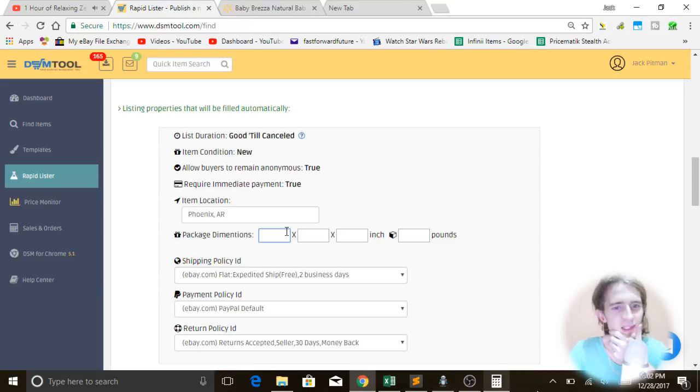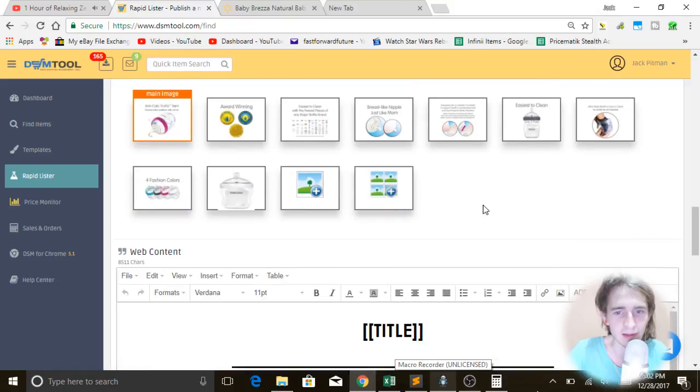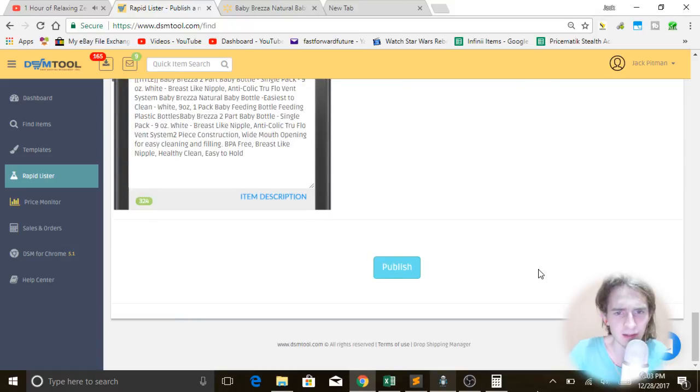Now, one thing that's kind of troubling to me is that there's no information here. And from what I understand, you have to have something in the weight. So I'd usually put in a generic number, like 1 or something. Because this isn't going to affect you, really. eBay doesn't only use that information to get GSP sales to figure out how much they cost. It looks at other places like the UPC code, not just pounds. And for domestic sales, it's free shipping, so the buyer never gets calculated anyway. So it doesn't really matter. You just need it as a placeholder, most likely. So, all right, there's the title. Good. All right, looking all right.